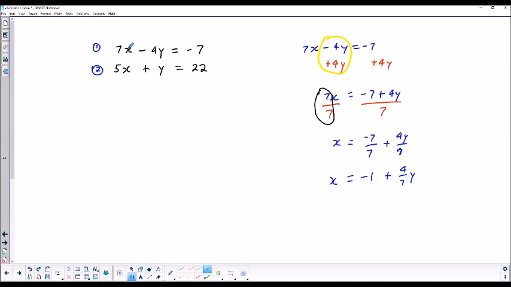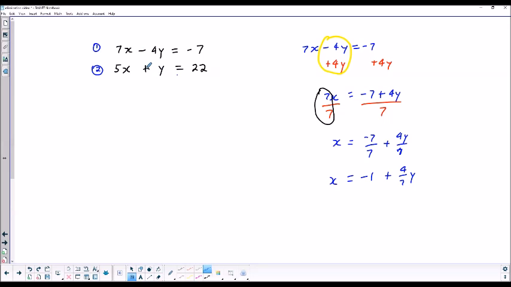So if I look at 7x minus 4y and 5x plus y, in order to get a similar coefficient, where one is positive and one's negative, just like I had over here with negative 4y plus 4y, if I wanted to do that with x, I'm going to have to multiply this entire first equation by 5 and this entire second equation by 7, so I get the coefficients to be the same, and then I could eliminate the x. But it's doable, but then you're multiplying 22 by 7, and so the numbers are getting big and kind of cumbersome.